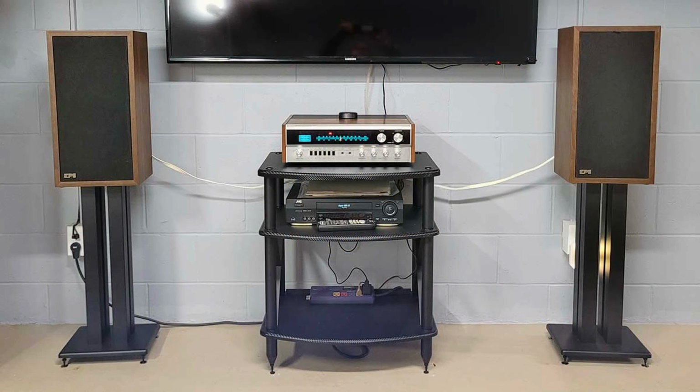Needless to say, the Pro Plus has taken up permanent residency in the Second Space system, and the Mini has now found a home connected to a vintage audio system that I assembled to recreate the audio system I had when I first went off to film school after my high school graduation in 1973. It includes a gorgeous-looking 1973 Sherwood S7200 receiver driving a set of similarly aged and well-preserved EPI 100 speakers in walnut enclosures.